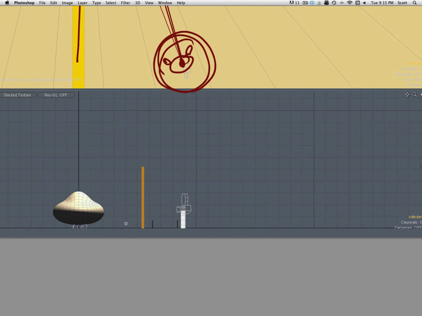I up-res this, so it's pretty decent res. This is obviously a little scruffy, so you have to imagine it's nice and smooth. Okay, so I'm going to grab my line tool again. I went back to my camera position, and I said, well, let's see, that's going to bounce down to the ground. That's going to bounce equal in, equal out.